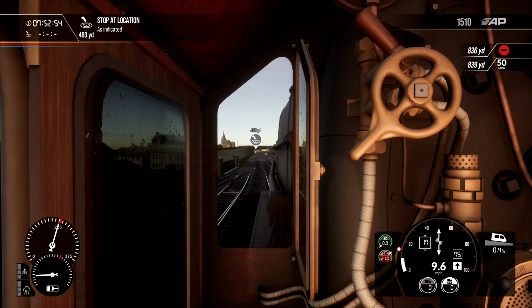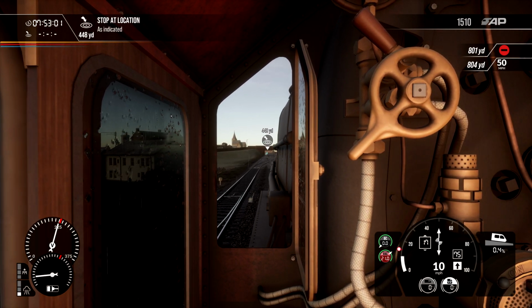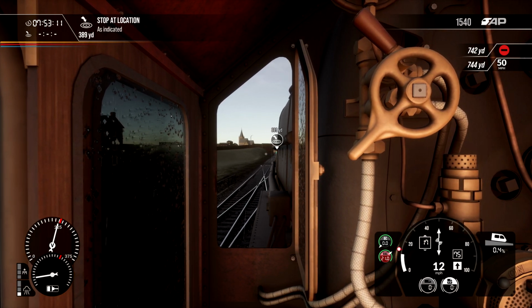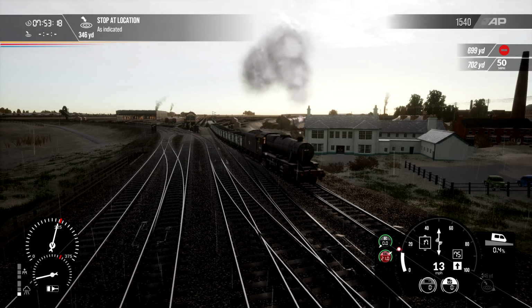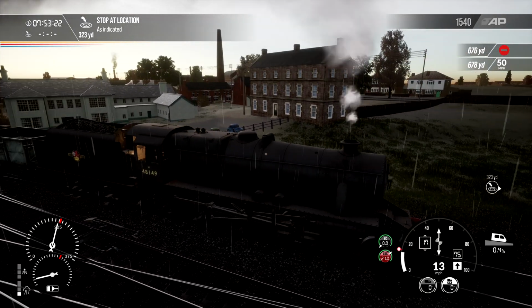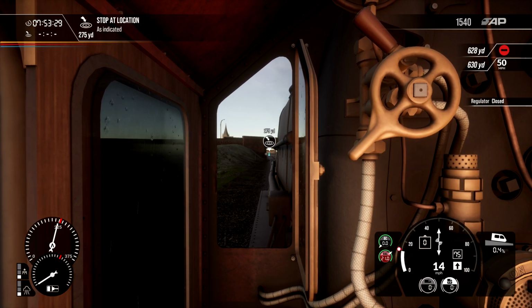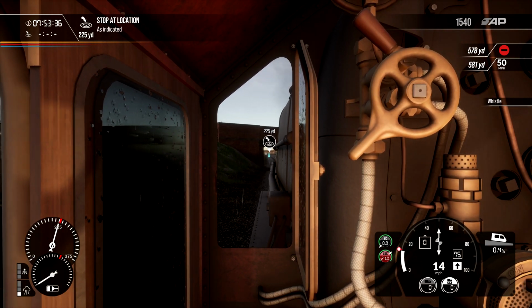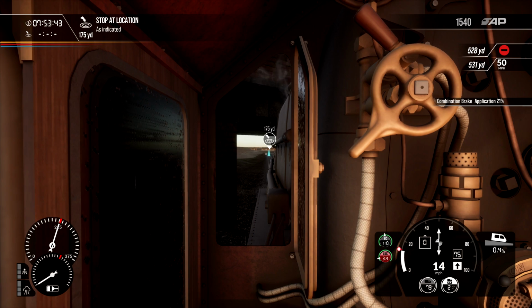Right, so we're going 500 odd yards in that direction. I would imagine we're pushing over to this line and then we're going to be reversing back into a siding. I have full confidence that that's what's going to happen, because that's what pretty much happened the last time. Now remember, it takes the locomotive an age to slow down. Alright, cut the power. Pressure relief valves are going to be opening fairly soon.